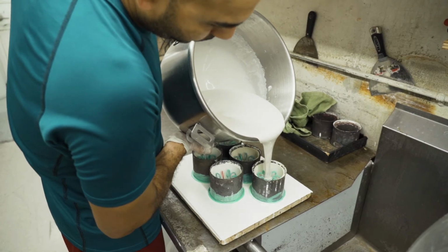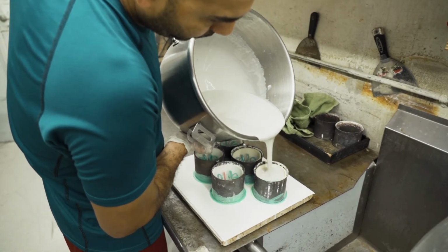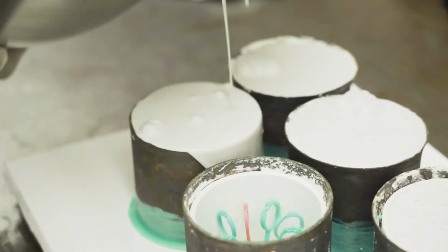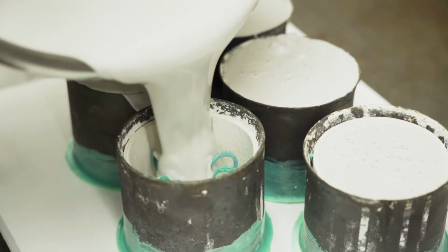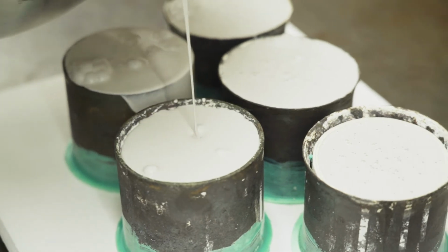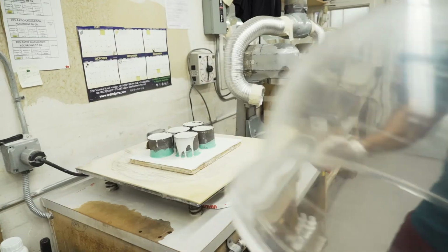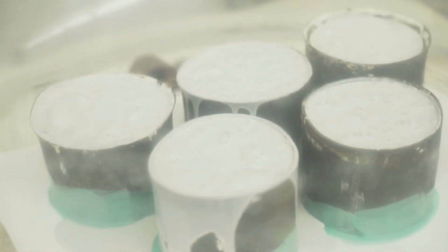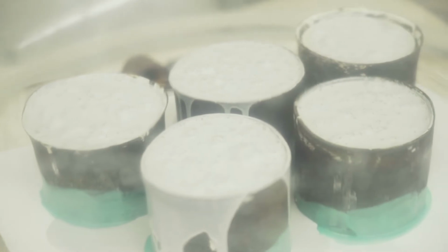Pour the investment down along the inside of the flask, allowing the investment to flow up around and over the top of the patterns. As the excess binder liquid is wicked away during the curing process, the investment will sink down in the flask approximately 1 centimeter. For this reason, make sure to cover the top of the patterns with a minimum of 3 centimeters of investment to avoid metal breakthrough during casting.